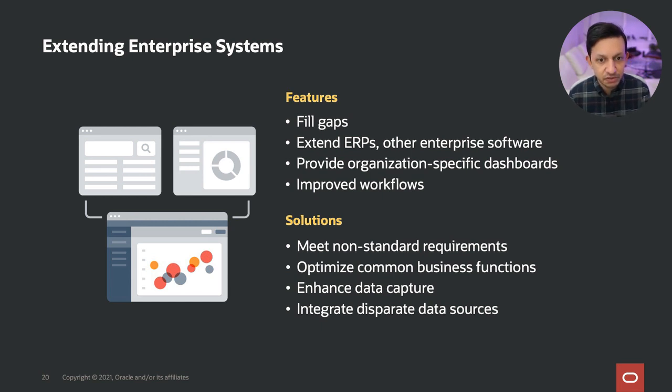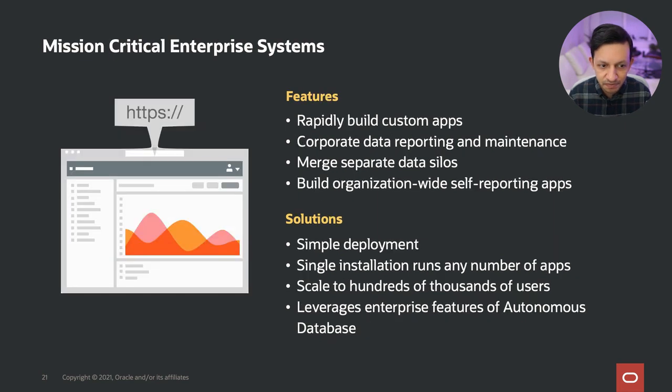Apex is also used to extend enterprise systems. All commercial off-the-shelf software, all ERPs, have gaps, right? Apex has been used to extend cloud ERPs, Fusion applications, EBS, and commercial off-the-shelf applications and software to streamline your business processes. You can provide organization-specific dashboards, workflows, meet non-standard requirements, enhance data capture, whatever you like. It's a very common use case.